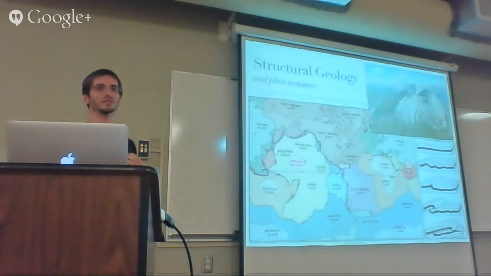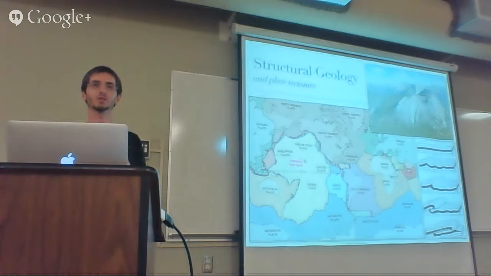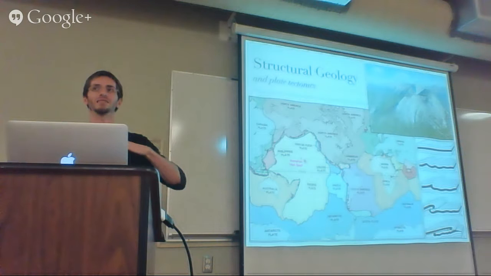So imagine for a moment that you have flat layers of rocks in this part here, and you compress them together. Now what's going to happen? They're going to ripple and fold, but eventually the rocks are going to break, right? And part of the rock will get pushed up, like you see here, forming small hills or mountain ranges.